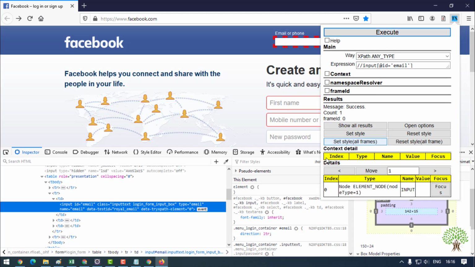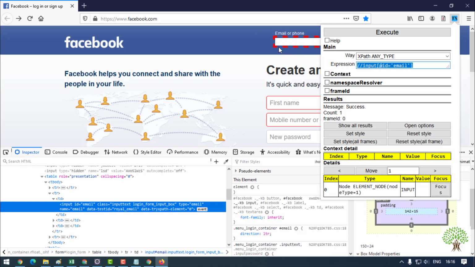Once you click on it, it will go through the web page and check for the web elements which match this XPath. You can see it's giving me a count of 1. That means this is the only element that is addressed by this XPath, and it is highlighted over here in the dotted red line.